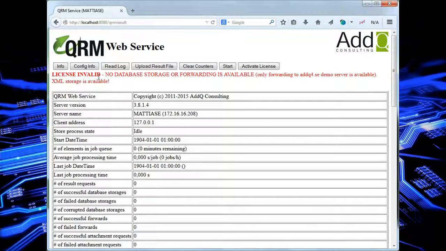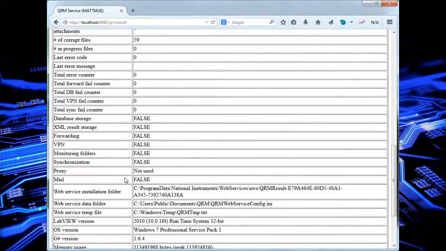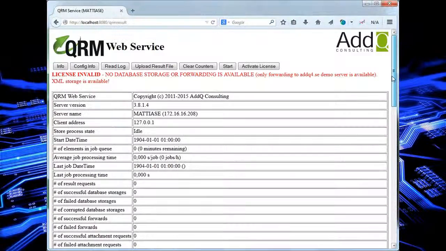With no license you cannot store data to database or forward data, except forwarding data to the adq4.se demo server. That will work. As you can see down here, these are the features that are enabled, and everything is false. By default, everything is disabled in QRM.